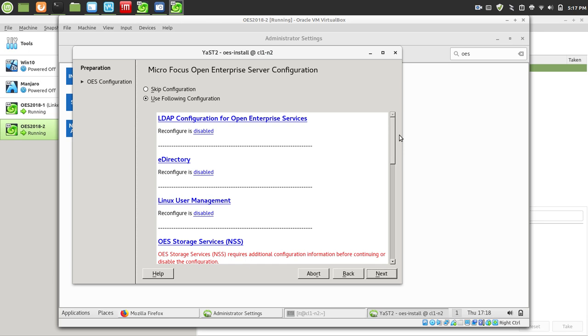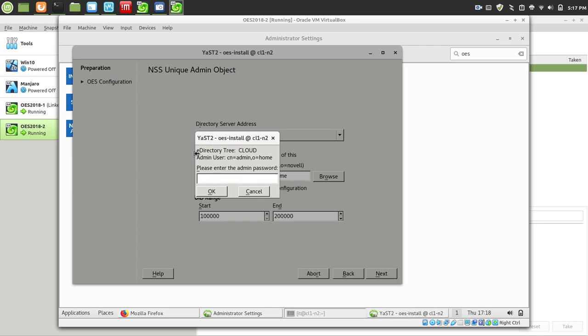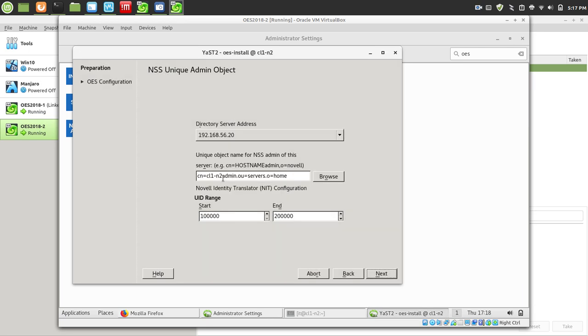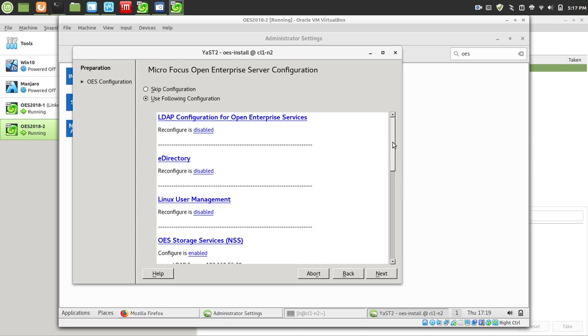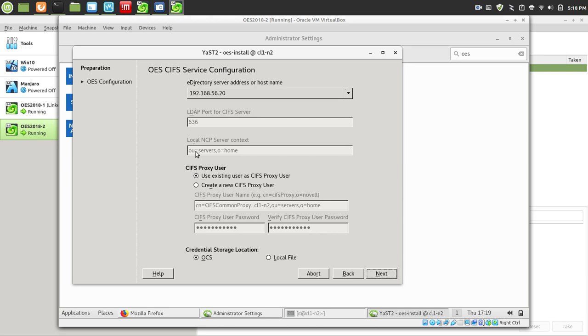And as you see, we get the red for NSS also. It needs the admin password. We double check all the settings. That all looks good. Hit next, and it's done. And then CIFS will need a change. Now it's not asking for a change, but it needs one. And again, you have to make sure configuration says enabled for you to come in here and make a change. And you can switch it from enabled to disabled to do that. I'm not exactly sure why that is, but it's probably a limit of this interface. This part is exactly what we want.